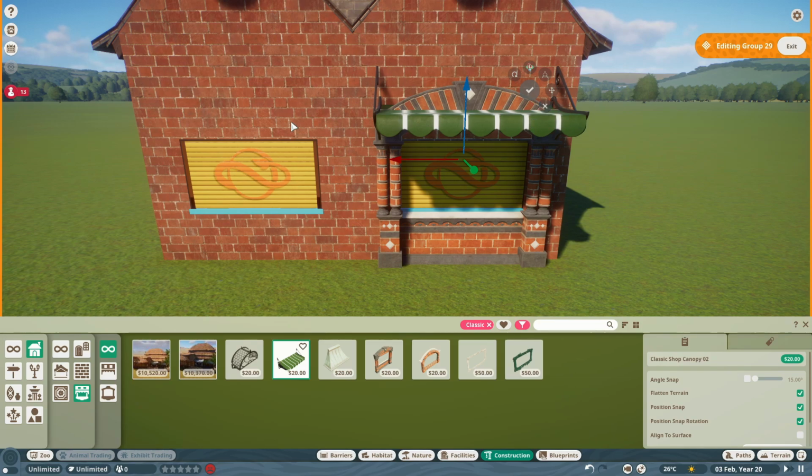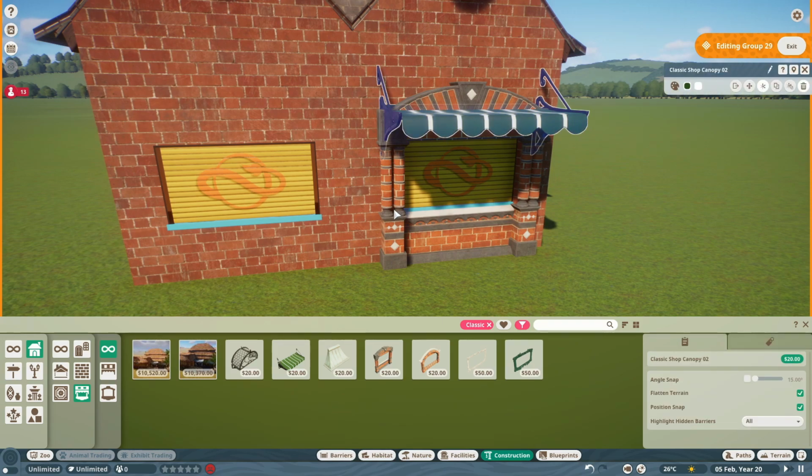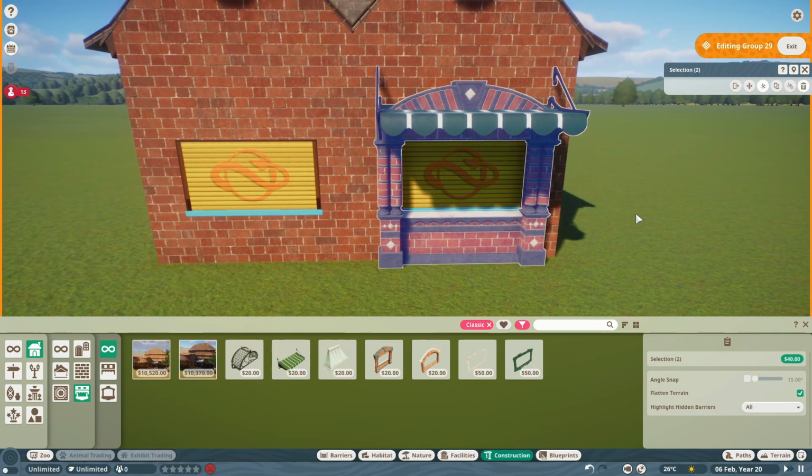Now what I want is to copy both of them and put them here. So I go out of the menu, make sure to select them both like so. And what I can do now is press Control X. If you forget about all these controls, you can always find them here. The advanced move rotate button is here. You can click on that as well instead of pressing X. And the one that I just told you is duplicate and advanced move. It's Control X always. But make sure there's no arrows. If the arrows are there, you cannot do the Control X part. You just have to click the item in the menu then, like I did with the awning. But now we can press Control X.